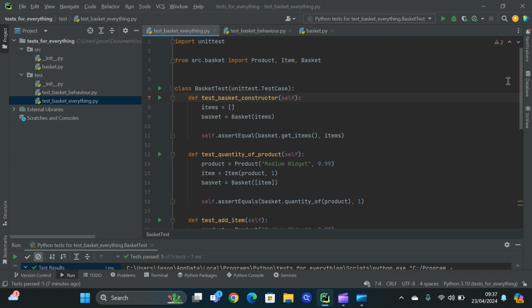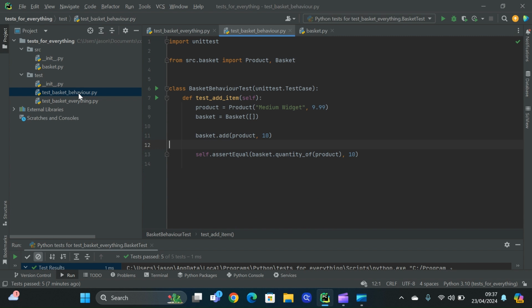Now, I'm very much in the habit when I write developer tests, when I write unit tests, I set out to test the actual behavior. So if the requirement I'm given is adding items to a shopping basket, that's the test that I will write. And you will see that there's a lot less test code here. I'm just focusing on the actual action of adding to a basket.